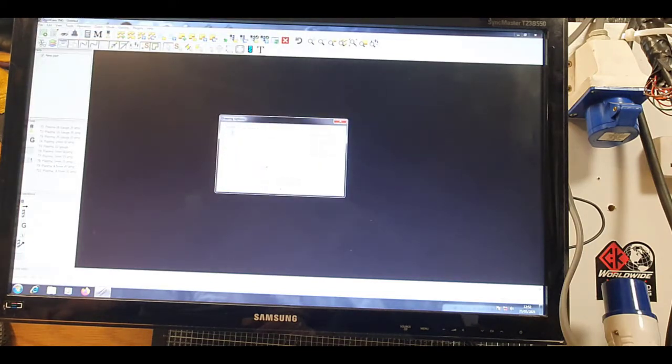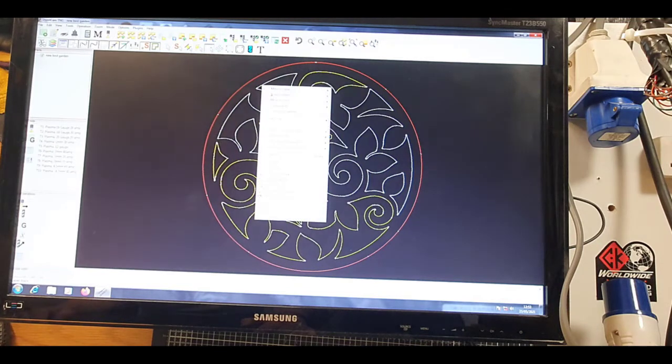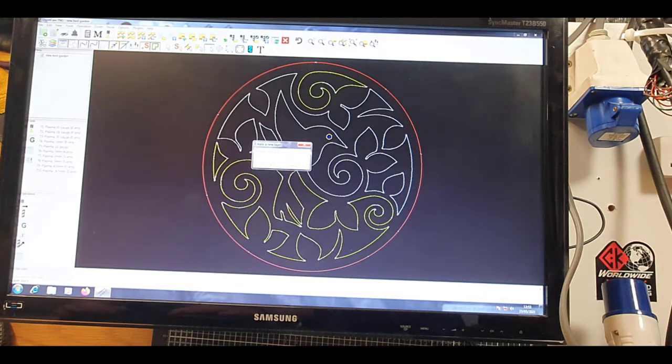That again is showing me on the sheet where the CNC will start cut from. And there we go. So all the yellow is the inside path, all the red is on the outside path. So in order to put everything on an inside, we obviously need to create different layers, which is obviously the contour button. So click on this one. You know this term, right? Right click, move to layer, new layer, call it inside cut.